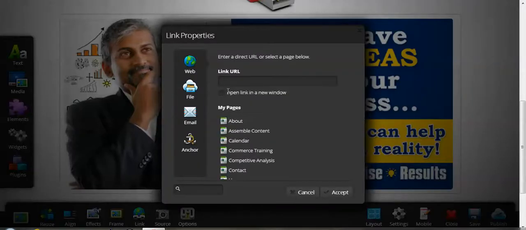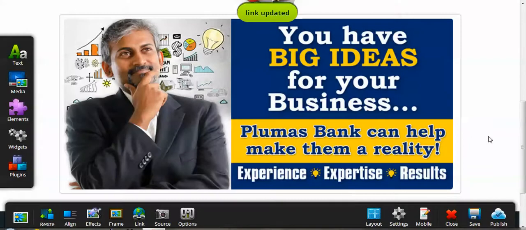And we don't want this image to take them away from our website, so we're going to tell it to open link in a new window, and we're going to put in http://www.plumusbank, a locally owned bank in our area. We're going to click link updated. That tells us that the link is now connected to that image.